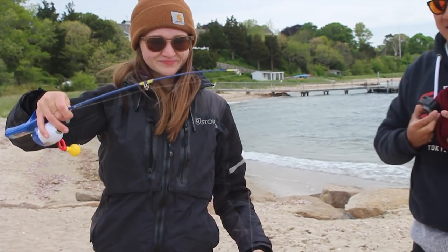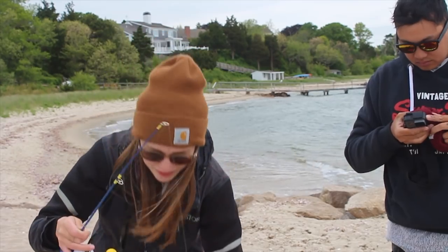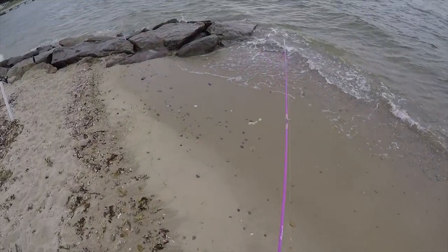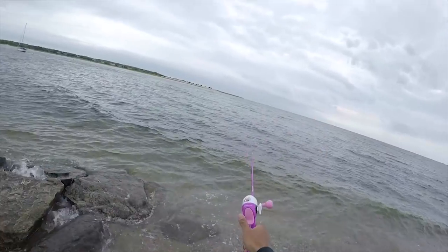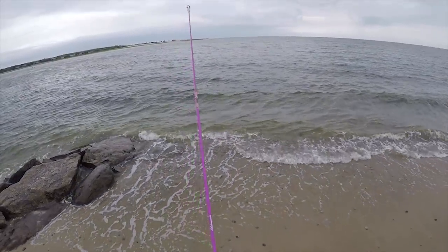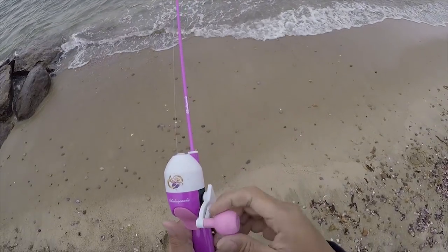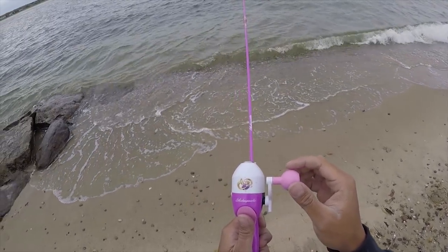Bottom. That is really high off the bottom. Whatever, it might work out. Let's try it. Maybe I'll get more scuffed than sea robin doing that. All right, Barbie rod. This is the princess edition. Okay, that was easy to cast. This feels funny. I like the power knob on here. Look at that power knob. It's gonna give me some good action.